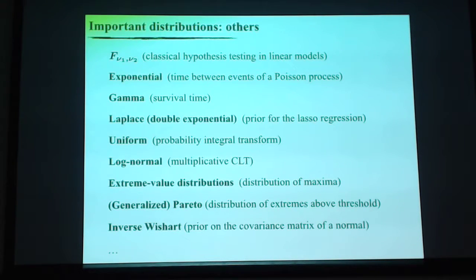Log normal: these are variables for which the logarithm is normal, so it gives you a sort of multiplicative central limit theorem. I will mention the central limit theorem later. Extreme value distributions are not very well known in astronomy yet, but they are very useful. They are valid distributions for maxima of long blocks of observation. If you want to examine the process only at very high levels, then this is a good idea. Similarly, for the generalized Pareto distribution, you just put a high threshold and take every observation above this level, and they will approximately follow a generalized Pareto distribution.